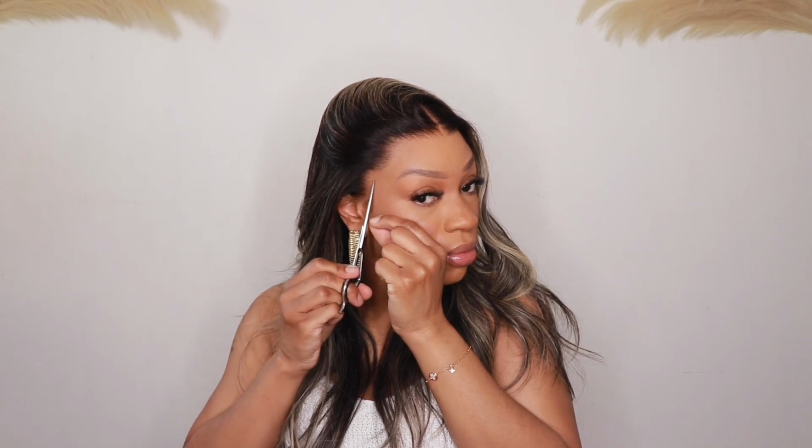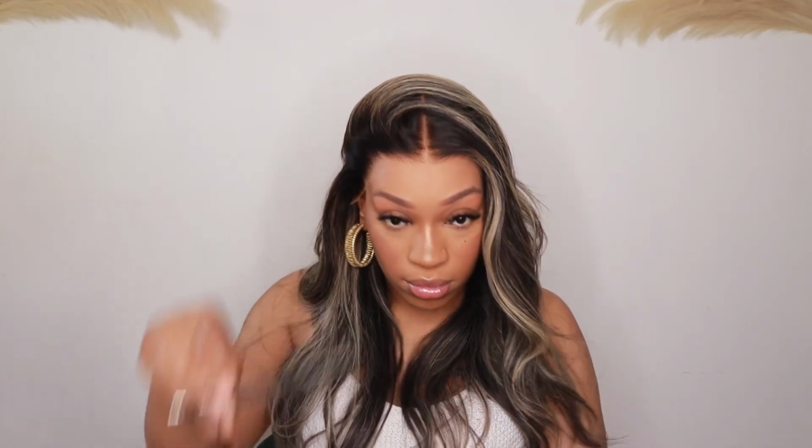The knots on this are pre-bleached. The hairline is pre-plucked. The hair is thick from root to tip. When I tell you this is a full high grade hair, you should already know when we're mentioning Hairvivi, we're talking about my top fives when it comes to quality in the wig business. Another thing I want to point out is this HD lace. Before I cut, the lace was invisible. This is definitely a high quality HD lace. I didn't put any spray or glue, and it just blends right into the skin. So I can only imagine once it is adhered to the skin, it'll definitely melt down well.